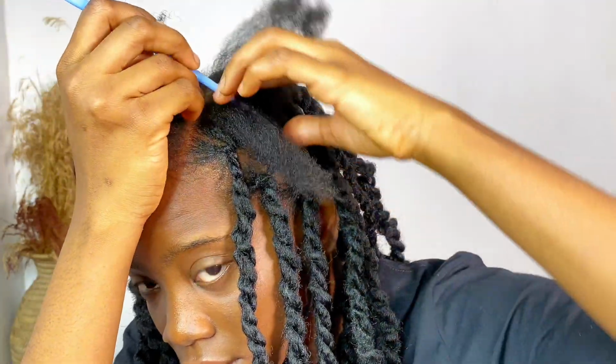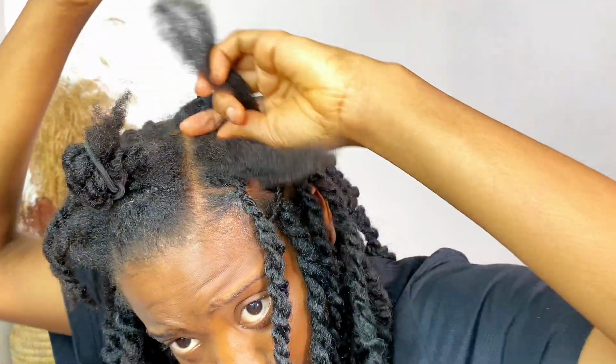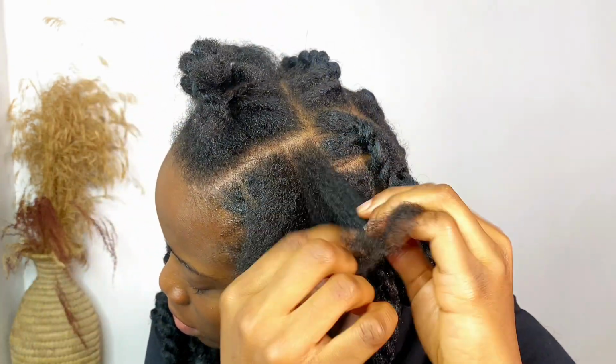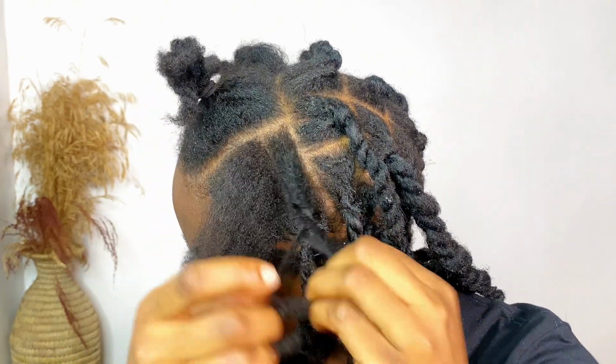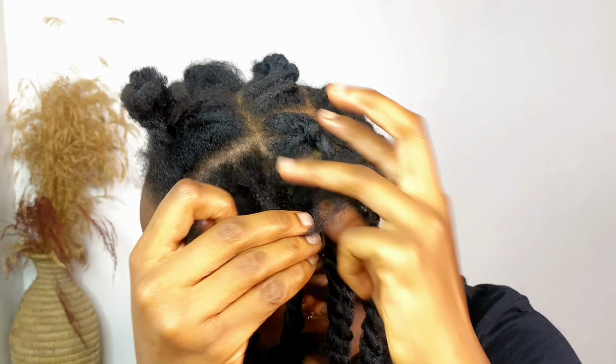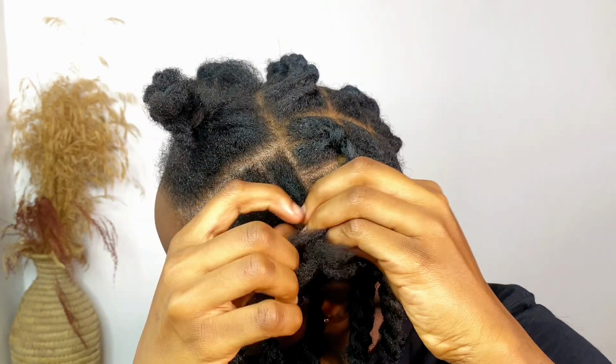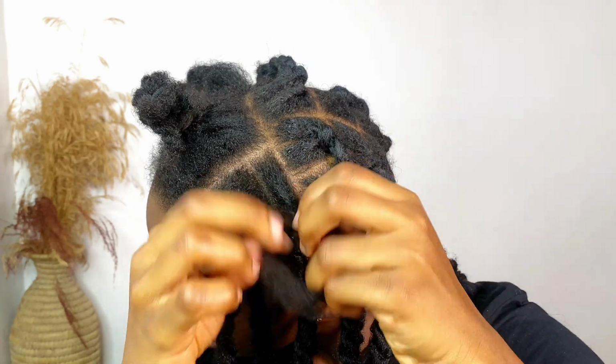Here is a detailed look at the second method, which is best for beginners who don't know how to flat twist and who don't know how to properly feed in hair when it's knotless, especially for knotless twists. This method is the easiest method. I saw this method on Chef B's channel, and it definitely helped me because I was struggling with the flat twist because I'm not used to it. And trying this, I found out it was so easy.